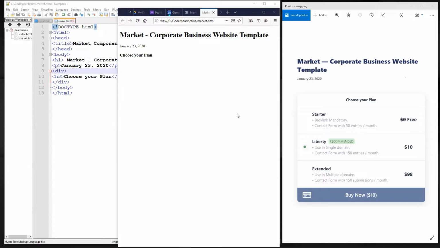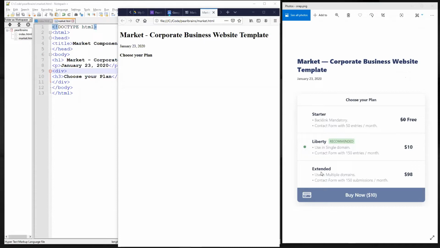I saw people proposing a table. So the table is fine. Because the table has rows and columns, and as we can see, these borders here, I think they define rows. The starter, liberty, and extended could be rows. Row 1 starter, row 2 liberty, row 3 extended.